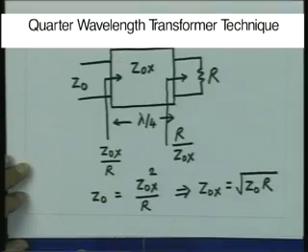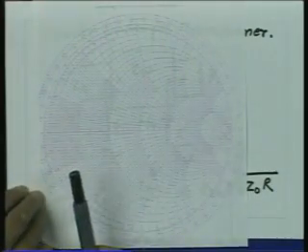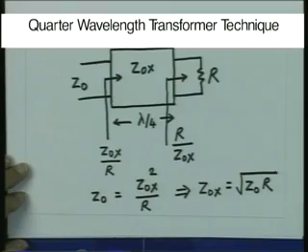At first look, one might say it does not seem to be possible, because what we got here is transforming a real impedance to a real impedance. The whole argument was using the Smith chart, where the impedances lie on the real axis and I want to transform them again back to the real axis. So, this is possible only for real impedances. However, if you think a little carefully, you will see that is not true, because any complex impedance can be transformed into a real impedance by moving along the length of a transmission line. Whenever there is a voltage maximum or voltage minimum, you see the impedance to be purely real.